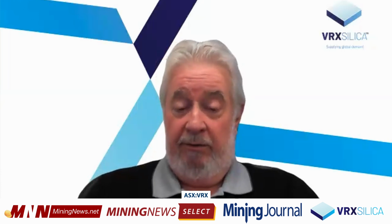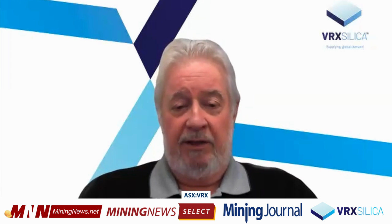Second cab off the rank, we want to get Mouchet up and running. We're in the process at the moment of modifying our mining lease there. We've got an application that we're preparing for the Minister for Mines, and an application to be recognised as a project of state significance for Mouchet. And we hope to submit that in the next few weeks as well. It might take a little while to get that resolved, but it gives us a much larger project area, and we think the lowest environmental impact at Mouchet, combined with good quality sand.